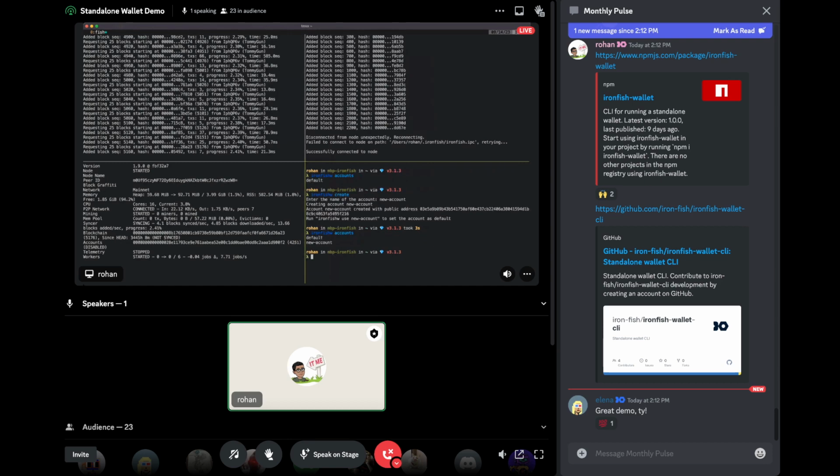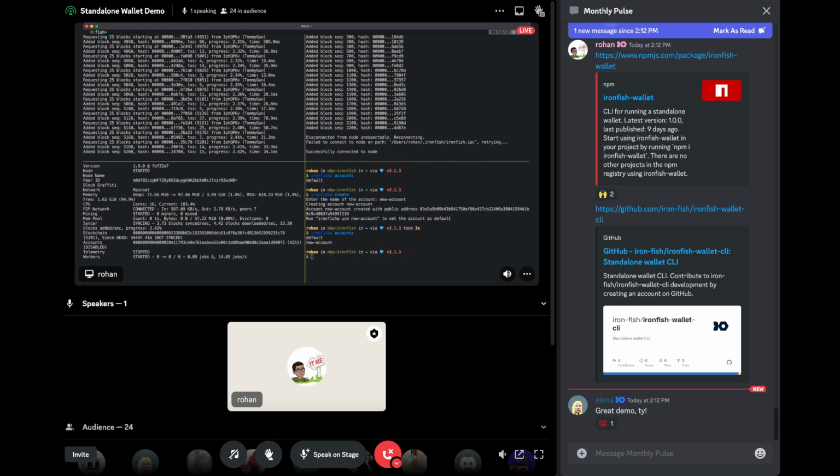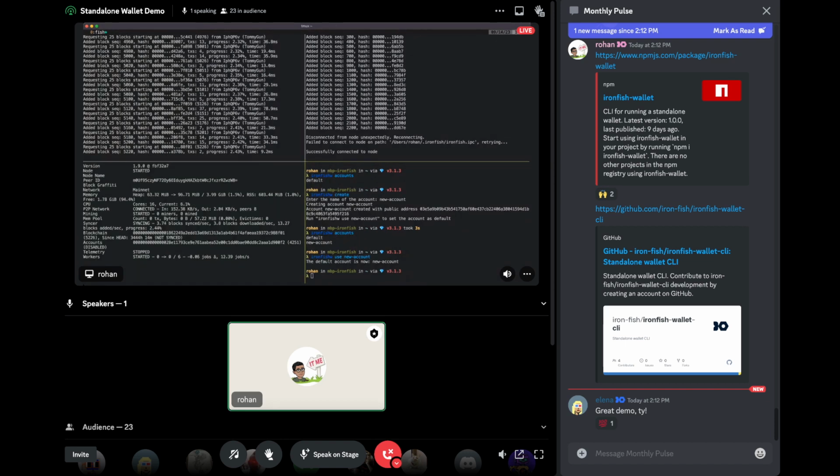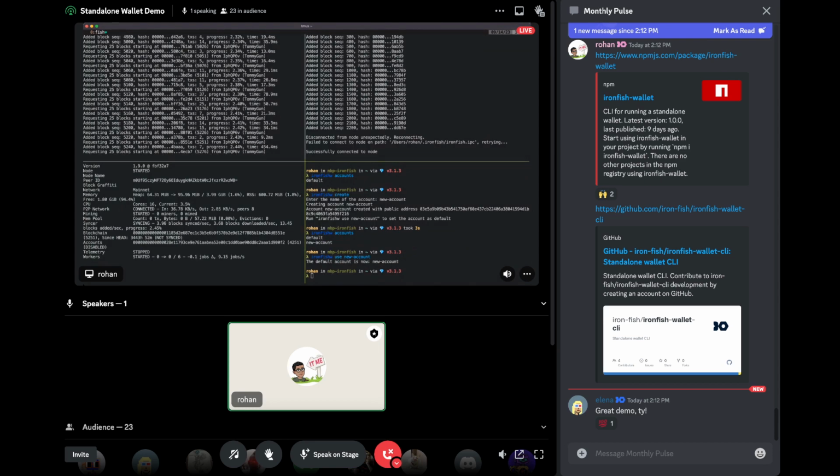So this is something that's available here too. You can switch the accounts. Unfortunately, I'm running this on main and I don't have any balance, so I can't do a transaction. So that will take a little while to do.